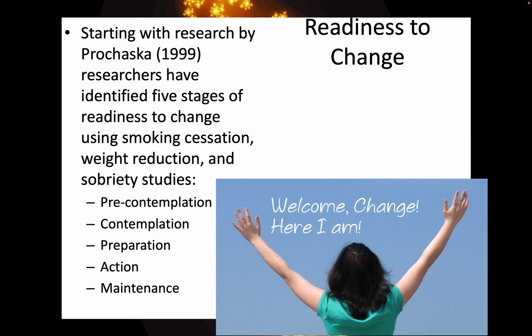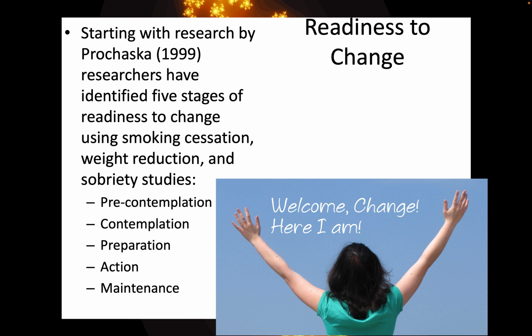Starting with research by Prochaska in 1999, researchers have identified 5 stages of readiness to change using smoking cessation, weight reduction, and sobriety studies. And of course, these are the areas that we have seen the most work because they are the most common. And also, this is where we have seen successes. And so these are the 5 stages of readiness: pre-contemplation, contemplation, preparation, action, and maintenance. Those are the 5 stages.